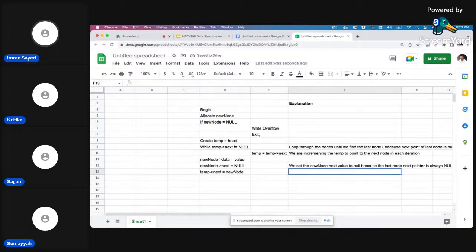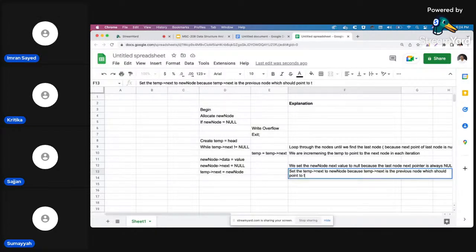Set temp next to new node because the previous temp next is the previous node, which should point to the next node.